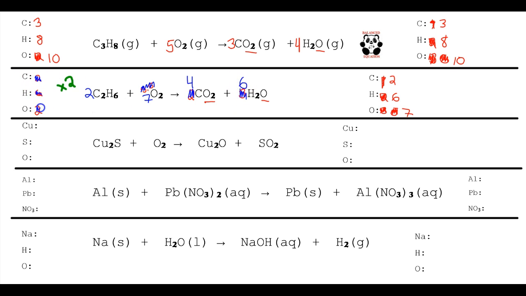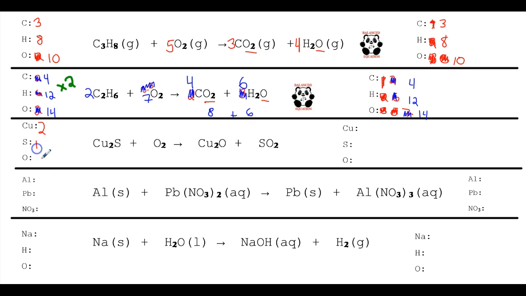Now, double all of these. And I'm going to be left with 4, 12, 14 on the left, and 4, 12, 14 on the right, because I got 6 and 8. That's going to add up to make 14 right there. So that's one of those occasions where the only way to fix it would be with a fractional amount. Just double it to get rid of the fraction and bring down the balanced equation.